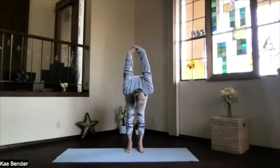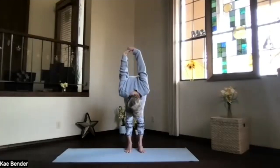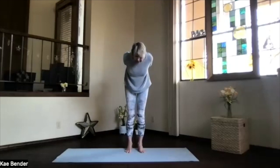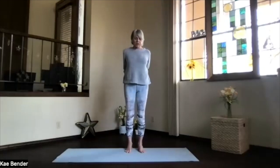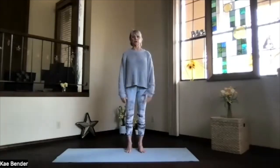Take a moment there, breathing, lifting your sitting bones. And again, just release the neck, and you can move those arms towards your head, getting those shoulders working a little more. And then again, knees slightly bent as you come all the way up. And then lift your heart, but not your chin, coming into that upper body back bend. Stretch your head away. Keep breathing and stretching. And then inhale upright, release your arms, and just take a moment feeling what's going on internally for you today.